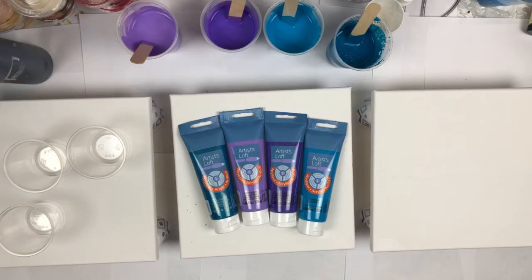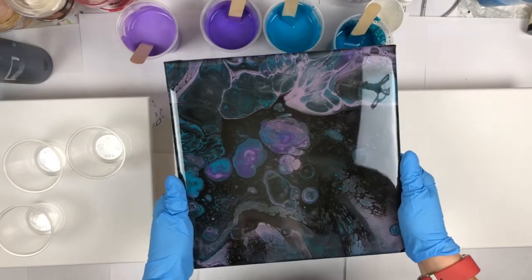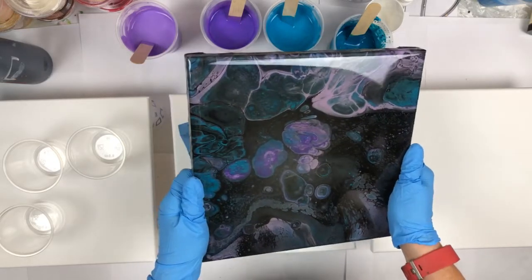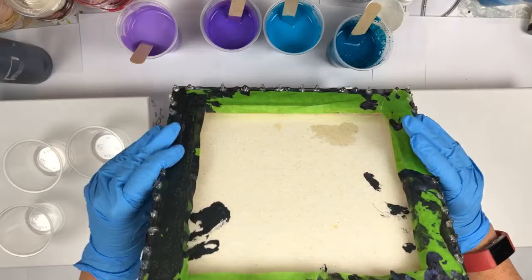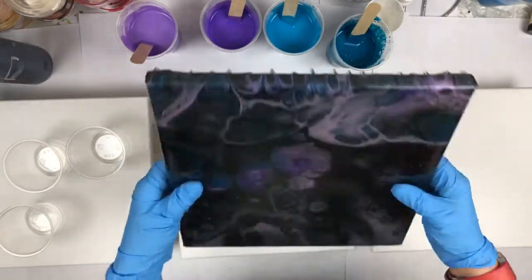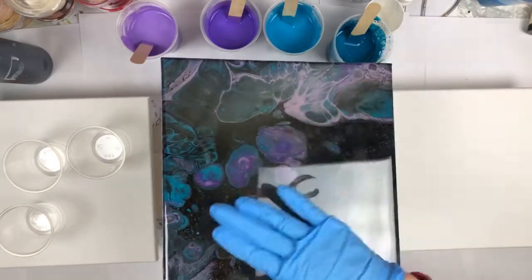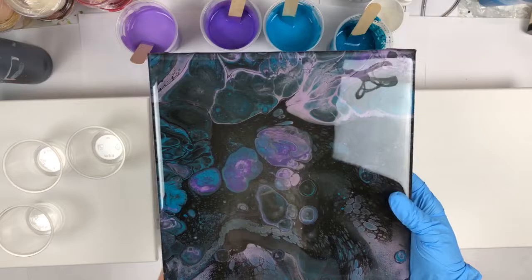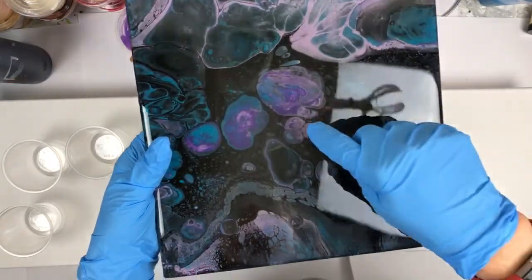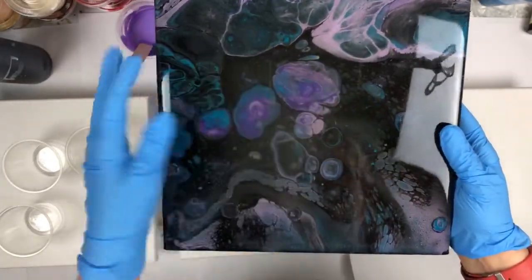And here is how one turned out, because I did this a few years ago. I loved it. I said, this is fabulous, I'm going to put resin on it, and I did. The resin's been on for a couple years. But I ended up putting so many layers on it because it had defects, and I was learning resin, that this weighs so much. And it's a little cloudy inside. I don't know if you can see, but it's hazy because of all the different layers.